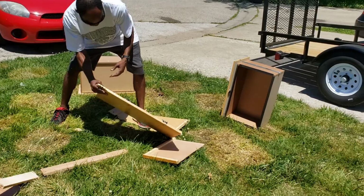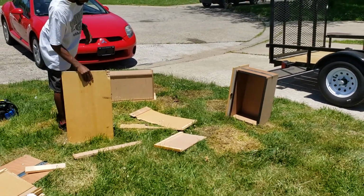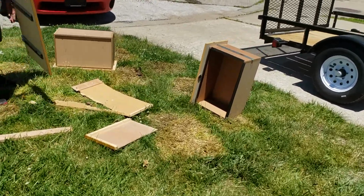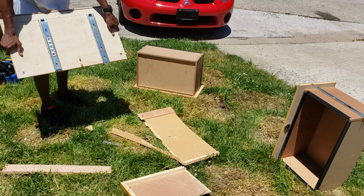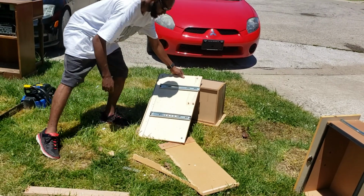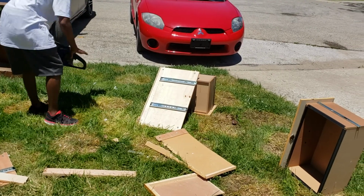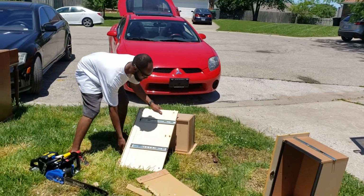Really? You want this cut? Which one? This one broke. Or stacked. I guess you could cut that in half. That'll make it about the size of these others.